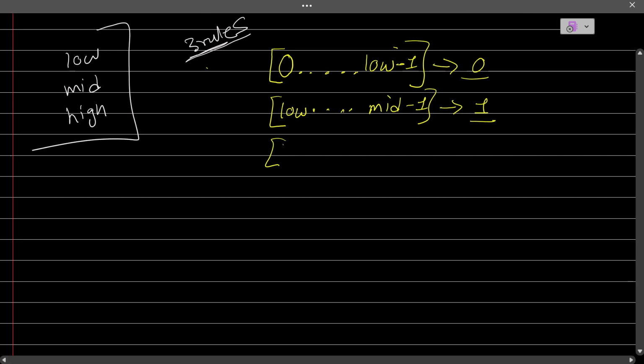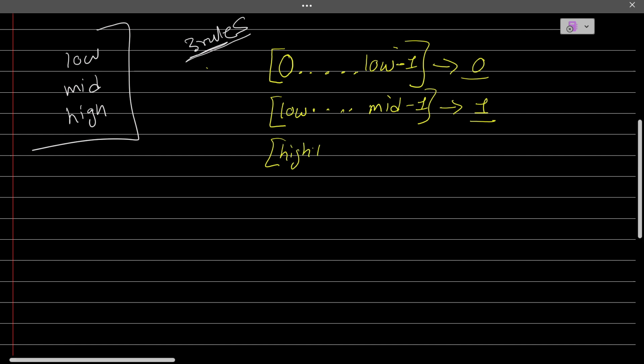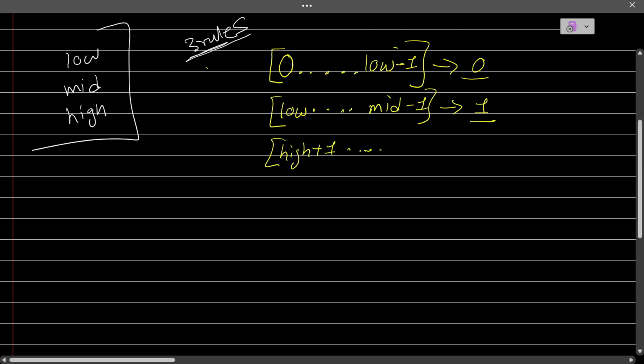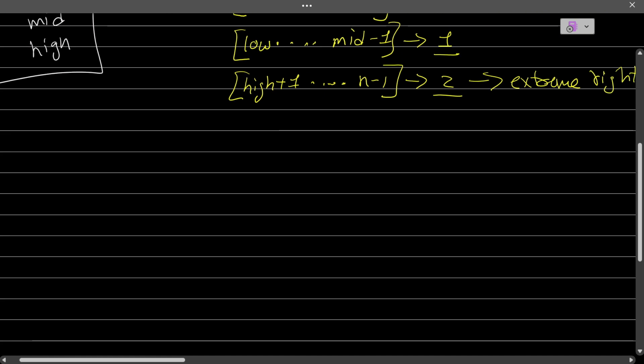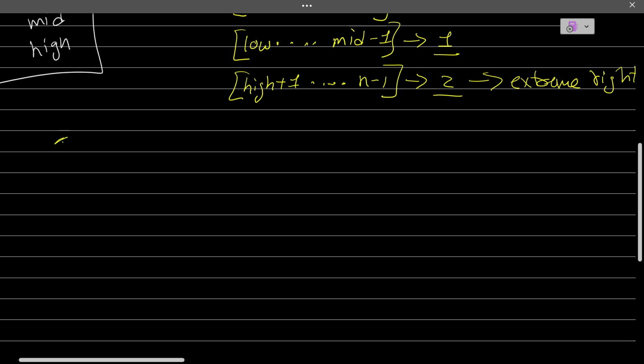The third rule is everything between the high plus one index and up to n minus one will have twos. Okay. Here everything from zero to low minus one will be zeros. Right. This is extreme left, and this is extreme right.